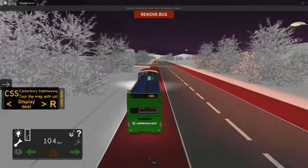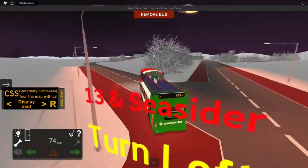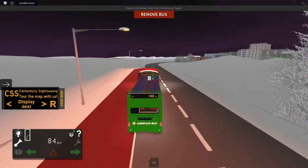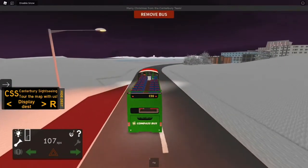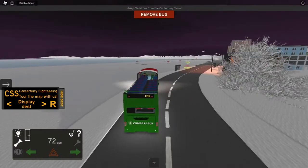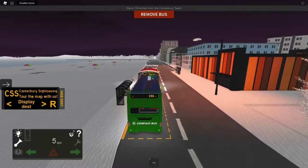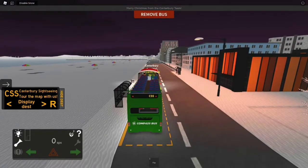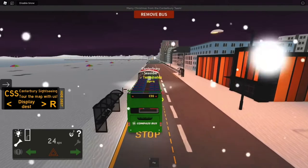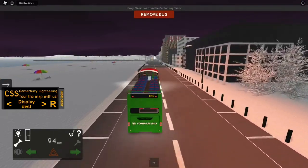Next station is Canterbury Seaside. Squid, take it away. This is Canterbury Seaside, normally covered by nice yellow sun, but due to the rather snowy weather, it's all snowy today. This is Canterbury Pier, where you can enjoy yourself on the pier during summer. And winter, but it's not as much fun because it's icy and you'll probably fall and break your back. Or neck. Yeah, just don't go there in winter.